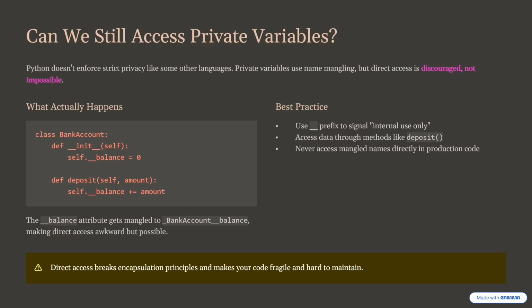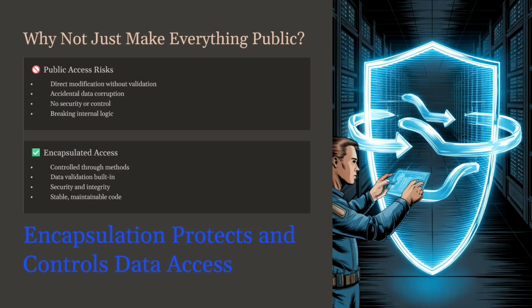Now you might wonder, why not just make everything public? Well, if anyone can directly modify important variables, your program can become difficult to manage and unsafe. Encapsulation helps us add rules, validation, and protection around data. Instead of giving complete direct access, we provide controlled methods to interact with important information, and that makes our applications cleaner, safer, and much easier to maintain.